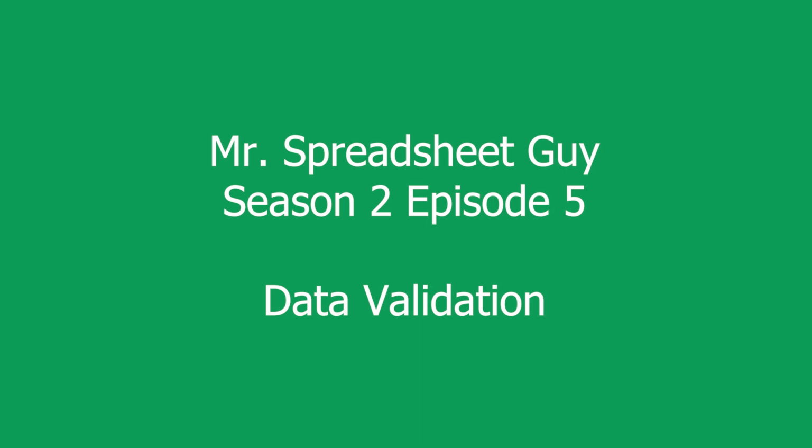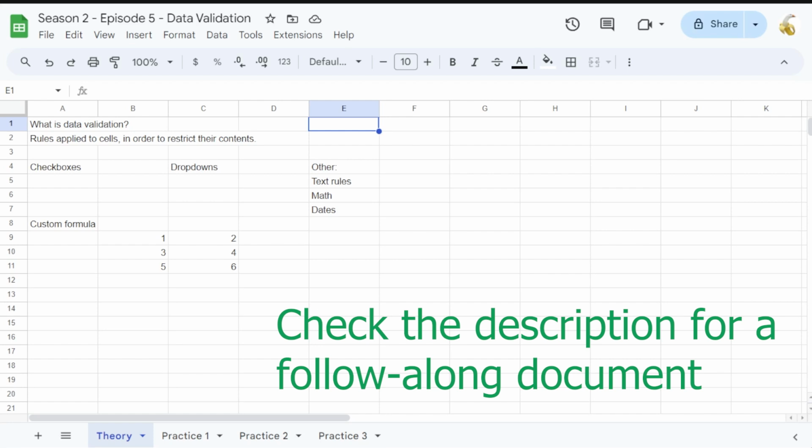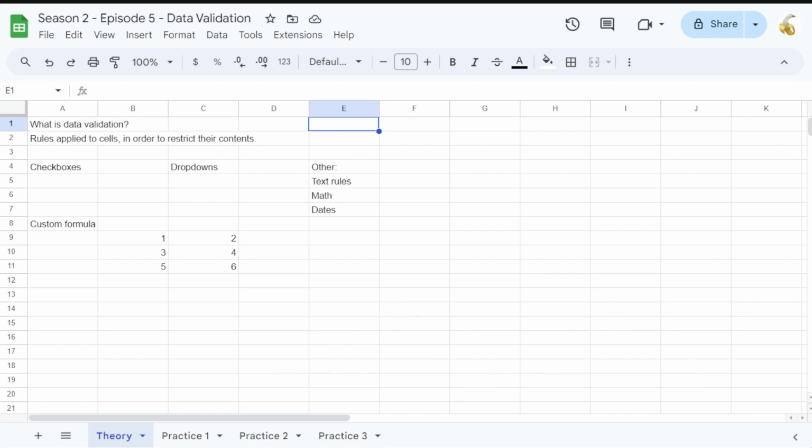Today we're going to be discussing data validation. To start, we must ask ourselves, what is data validation? Well, data validation is a way to apply certain rules to cells in order to govern what actually goes in them. It's basically a way for you to make sure that you don't input the wrong data into the wrong place, and also a way for you to make sure that in your existing data there aren't any mistakes in what goes where. This can be especially helpful if you have very large data sets that you're still adding to or maintaining.